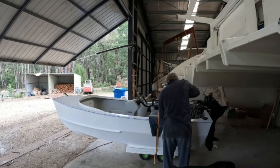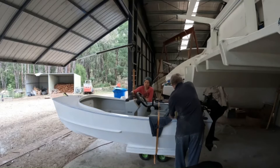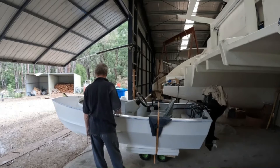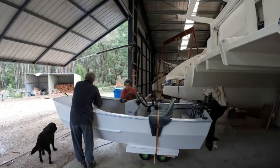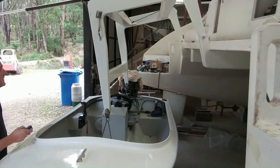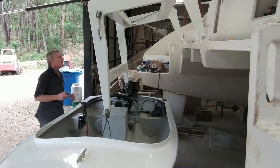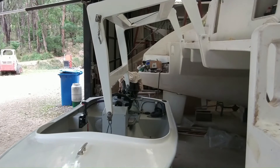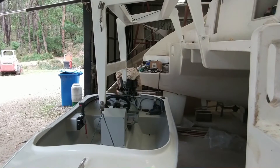Before we paint the aft section, we thought it would be a good idea to test the davit crane with the real tender. The tender was made by me, so I was eager to make sure it didn't get dropped. We have raised many tenders before, but always over water — so this was quite daunting over concrete, to be honest. We are glad we did, as even though it seems to work well, we found a few things we could improve on to make it more idiot-proof to raise and lower. We will do this before we paint.